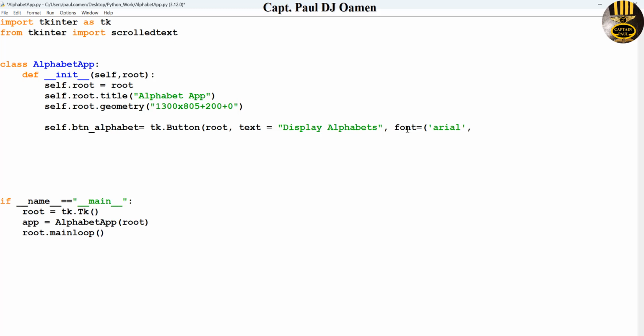Set comma 24 and make that bold as well. Right, that is fine, and I'm just going to run that off for now. So let's grab all of these and just run it up.